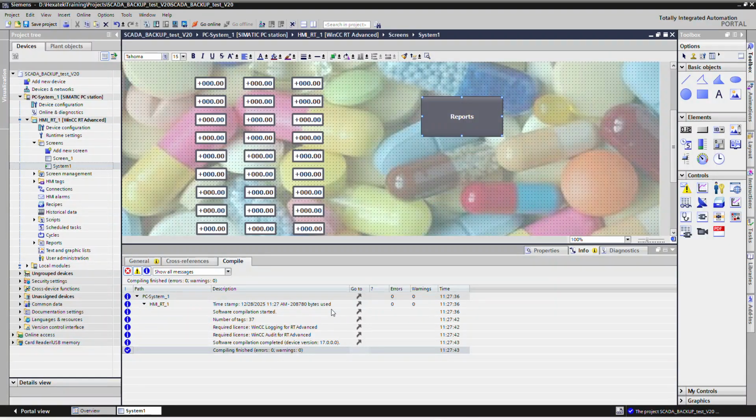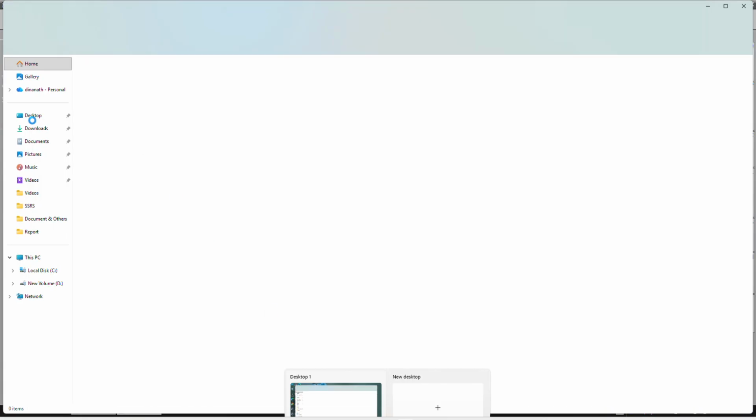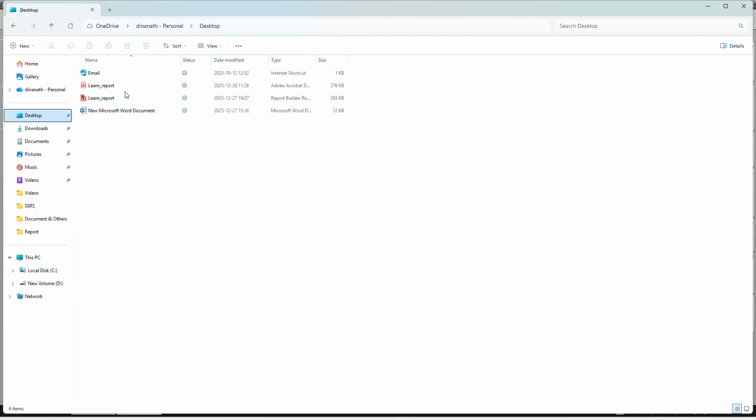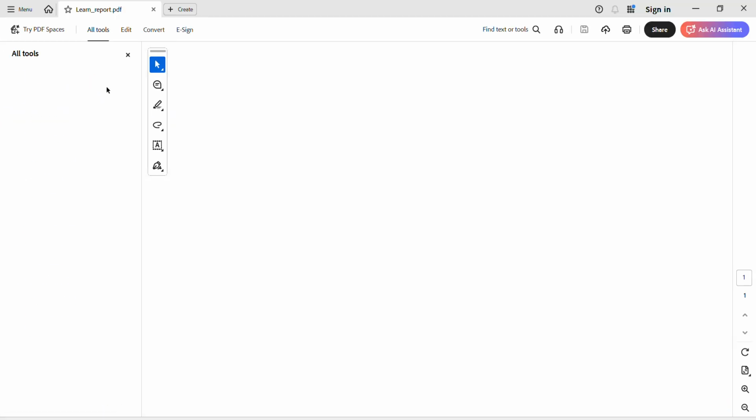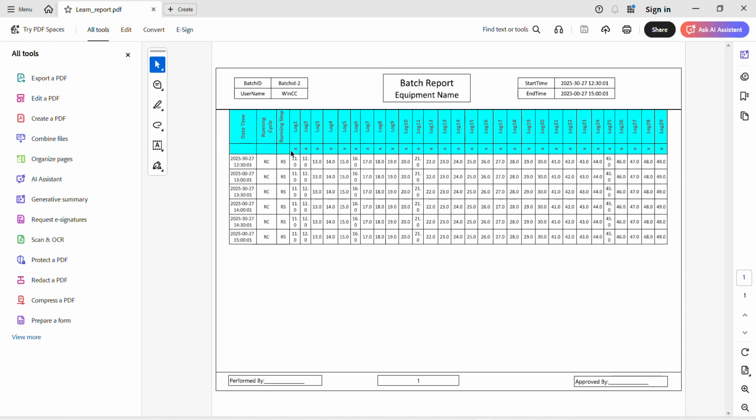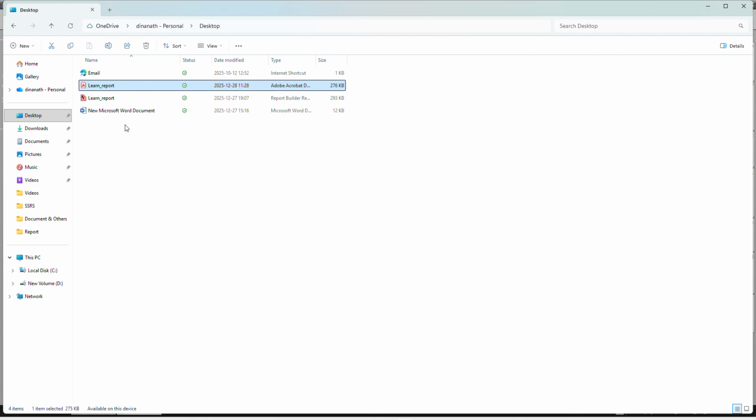If you go to the desktop, you can find the report.